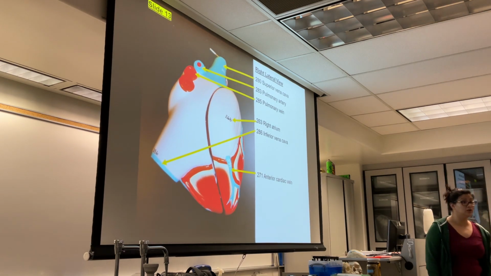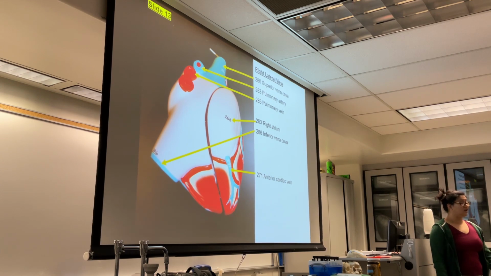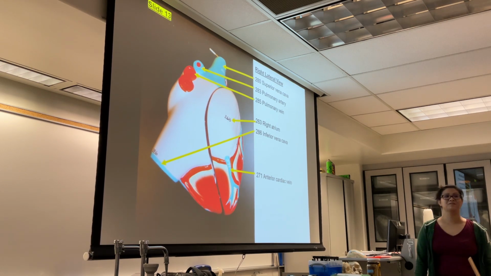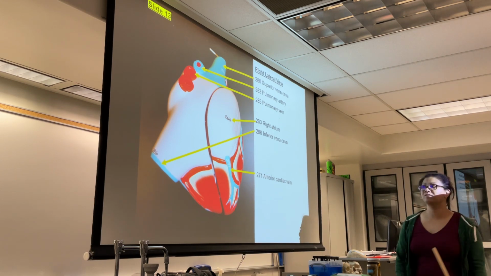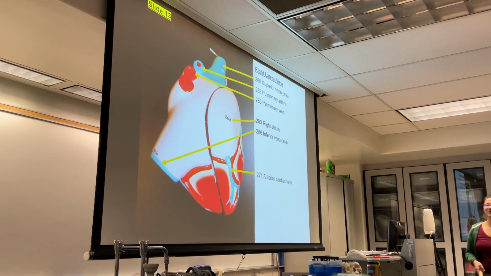But what is a rule that we know of regarding veins and arteries? Veins carry blood towards the heart. Arteries carry blood away from the heart. Does that make sense to everybody here? And then can you remind me which one has a thicker muscle layer? We'll look at it in a little bit. I think you're asking me about the ventricles. We'll look at it in a little bit.